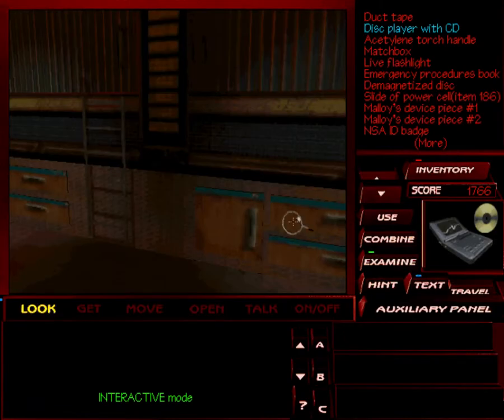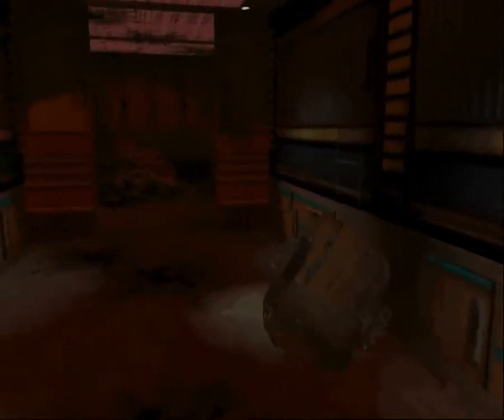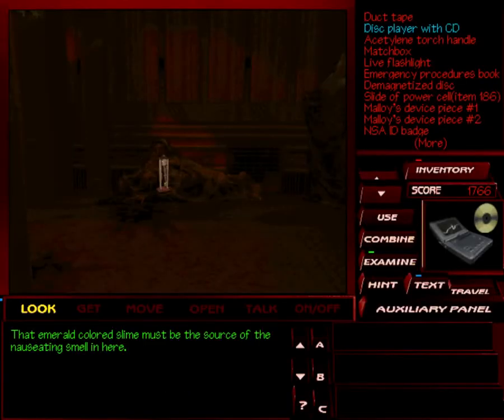Aw, man, it's a bug hunt, man. Game over, man. Game over. Yeah, that's... Oh, that emerald-colored slime must be the source of the nauseating smell in here. I riff, but that is very much the situation that we're in at the moment.